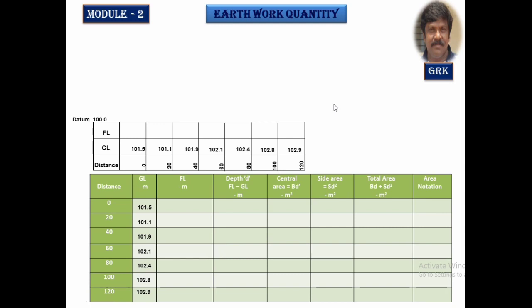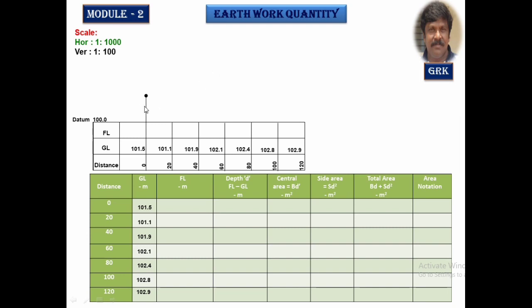Let us assume the datum, the lowest of this one, any value, to mark the vertical ordinates. Already all these things you have studied in your surveying. I am going to plot this to a horizontal scale of 1:1000, 1 centimeter for every 1000 centimeters, that is 1 centimeter equal to 10 meters, and a vertical scale of 1:100, 10 times greater.